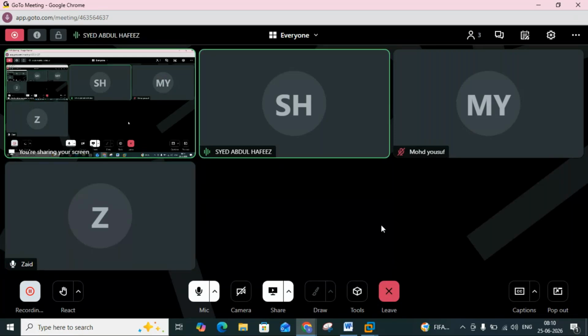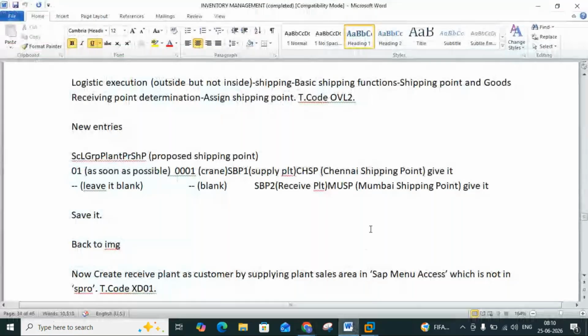Okay, so inventory management. Yesterday we have seen STO with SD shipping and without billing. But if you see yesterday's video, outbound delivery with T-code VL10G, nothing was appearing. Why? Because of some slight configuration setting. If that is a mistake, then you will never get the proper outbound delivery. So yesterday I checked why it was not appearing. Let me show you.